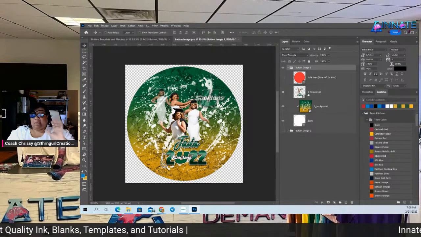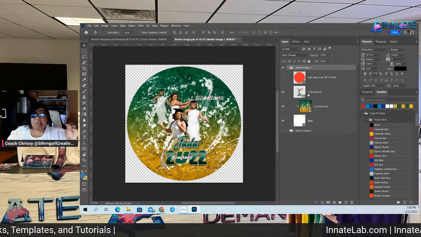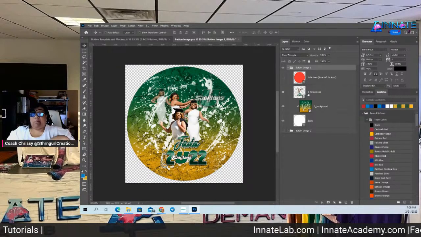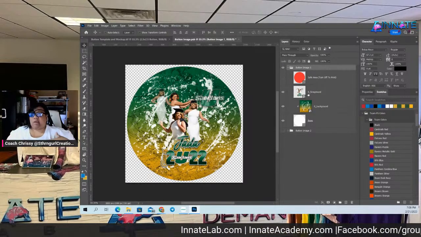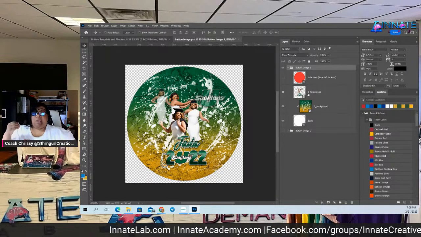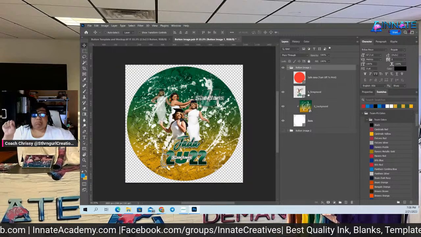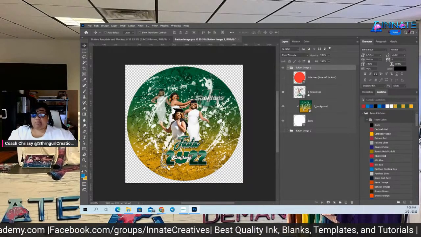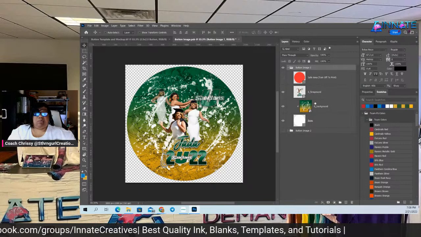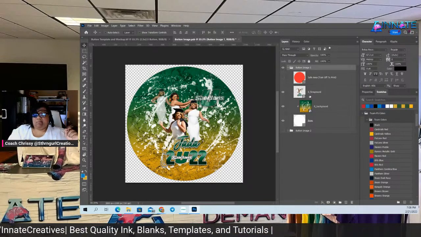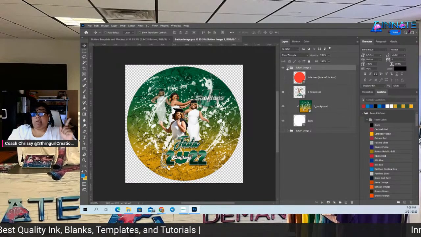So if you've created any design and you want to create a button for it, if it's a birthday party or a memorial, and you have your background and your foreground, you can populate these two smart objects and you're going to have your button for that design. Okay, that's your button 1 image.